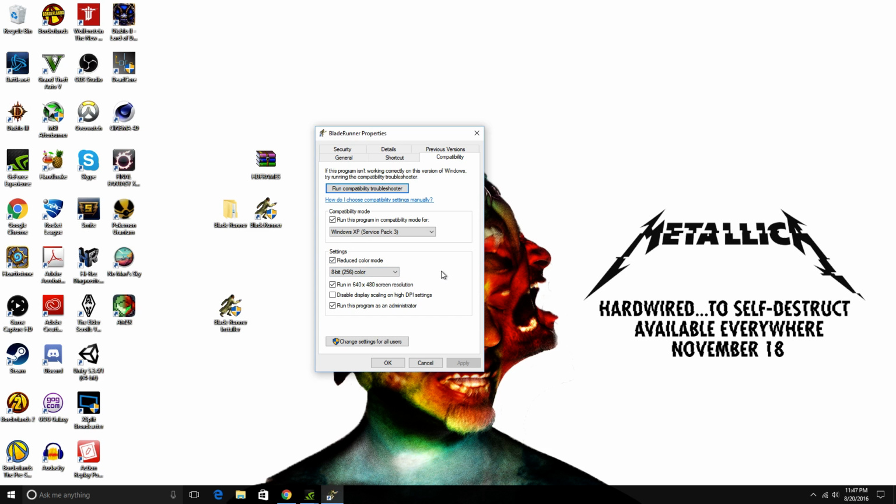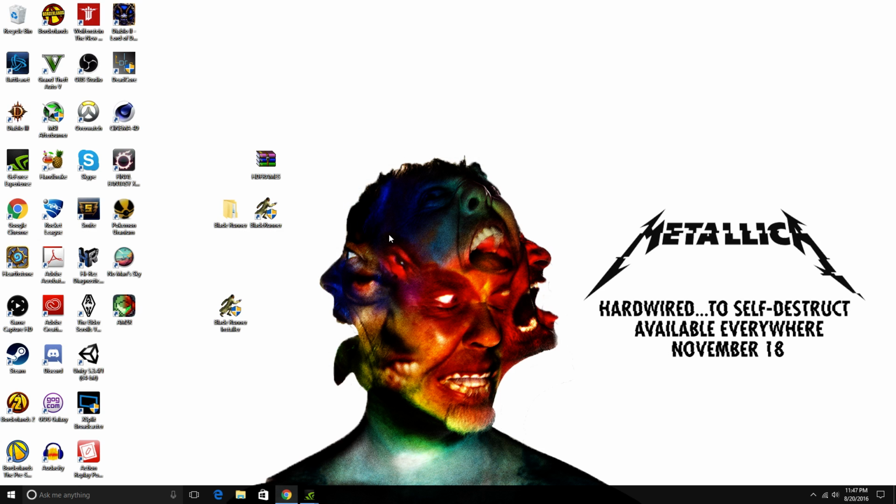It works perfectly fine. Then I also run it in 640 by 480 screen resolution, and then run this program as administrator, because then I won't have to click that stupid box that pops up when it says, do you want to allow this program to make changes to your computer? Now after you do all that, then the game should run perfectly fine, no problem.